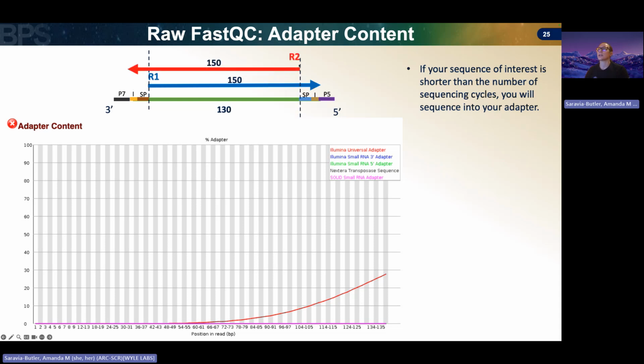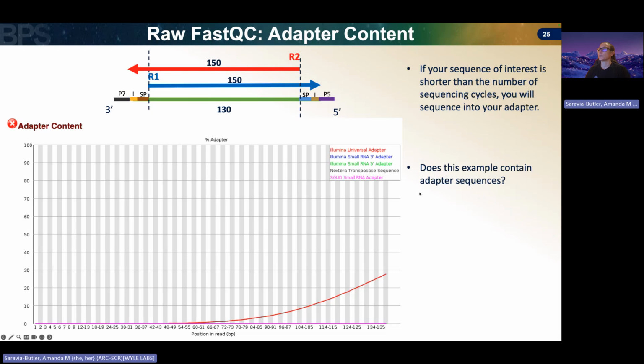Similarly, if this is paired end sequencing, the reverse read will start at the sequence priming region of the opposite end here and begin to sequence through your target region, right? And then again, if the number of cycles is more than your insert, as it is here, it will go past your insert and start to sequence into the adapter region on the opposite end. So you notice here for both the forward and the reverse reads, we start by sequencing our target region. And again, if your sequencing cycles are longer than your target region, it'll go into the adapter sequence at the end of that read. Important to keep that in mind as we're evaluating this.